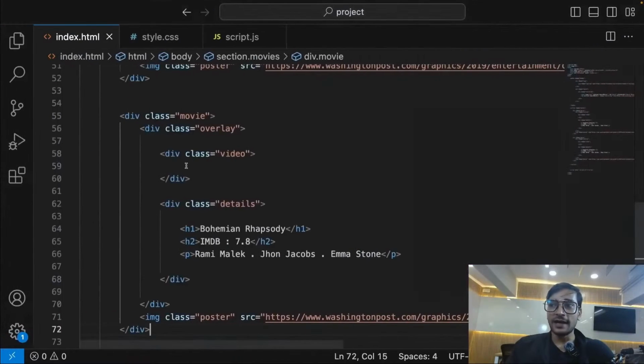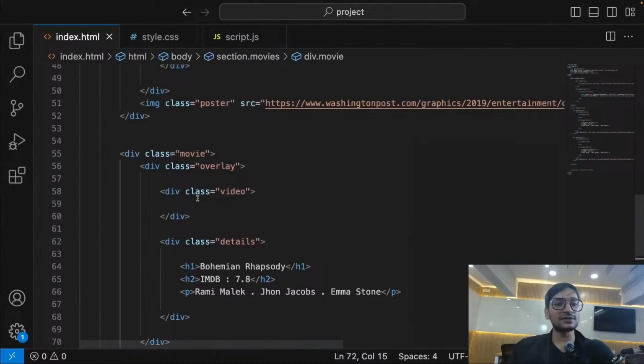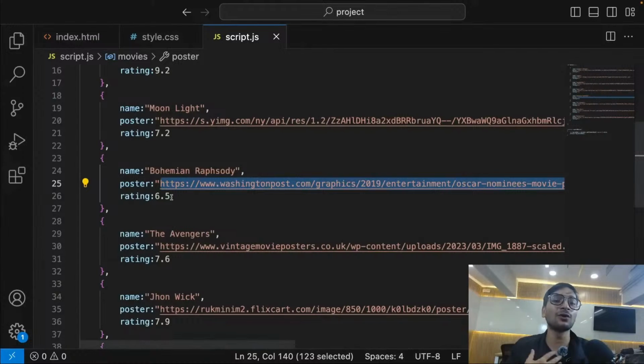That means now, if I write the same HTML code 10 times, I will have 10 movies. But again, it is like the Amazon site, right? I told you on the first day only, on the Amazon site. They are not writing the same HTML code again and again. Guys, if I do copy paste, I won't be able to do the logic, the searching logic and all that. So guys, copy paste is not the option. That is not what we want to do. Because see guys, based on this data, I want to generate my movies. I want to generate my movies based on this data.